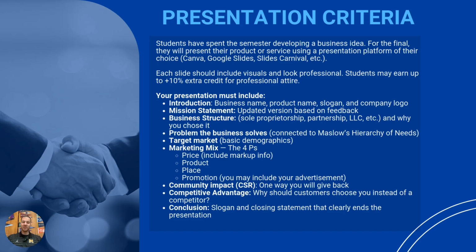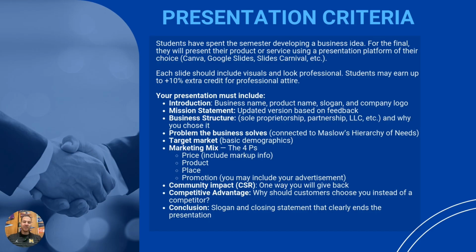This is the presentation criteria. It is worth noting that I do award 10% extra credit for my students that come in professional attire. Before we ever get too far in this, I always have my students know that if you're somebody that is not in a situation to be able to acquire professional attire on time, whether it's for lack of financial ability, or perhaps you just don't have access to get to the store or whatever that might be, let me know individually if you do want to participate, because there's always ways that you can find professional attire for a student, even if they can't afford it. There's going to be clothing stores that are generous and willing to make contributions, or maybe it's the Goodwill or other donation shops like that.